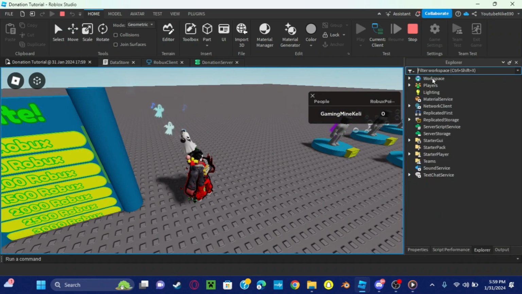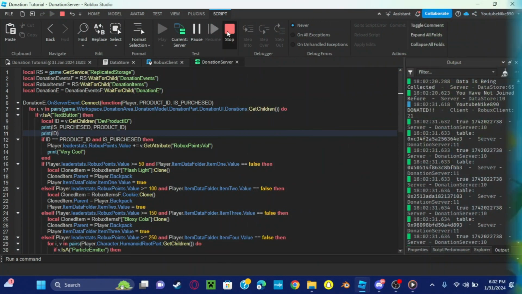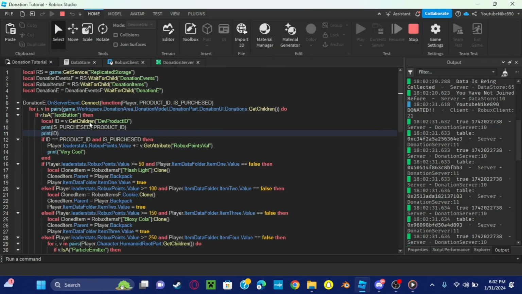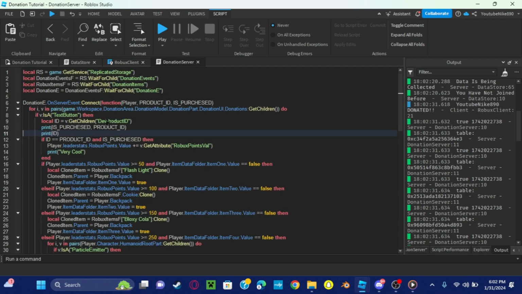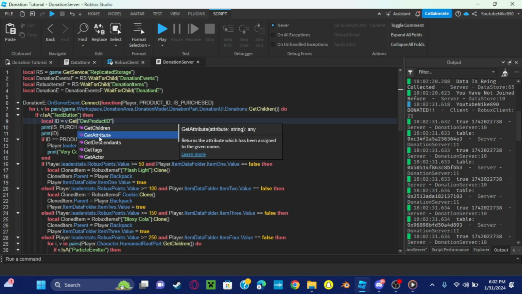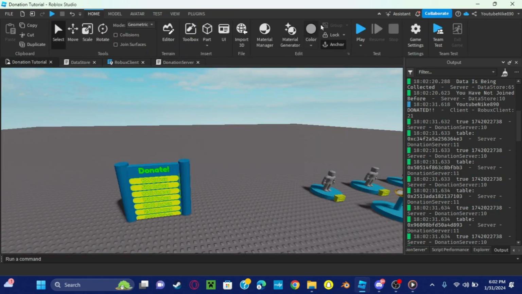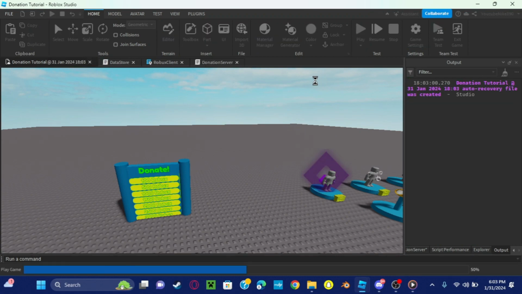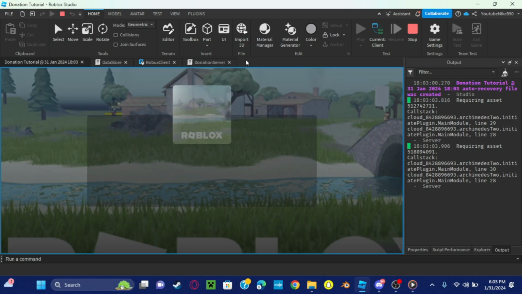yeah, what? Okay, wait, let me just look in the server side, check. 2 hours later. That is definitely, oh guys, I'm so, okay. It's get attribute. That's why. Okay, well, change that to get attribute and not get children, because of course, why would it be get children?